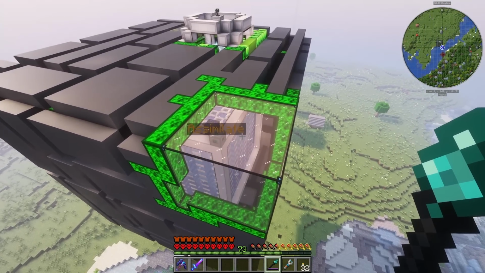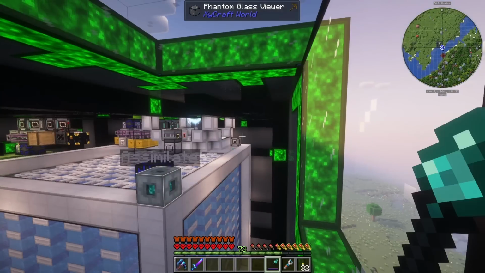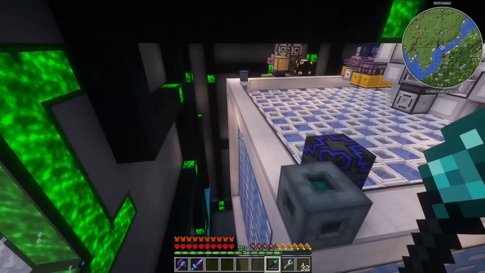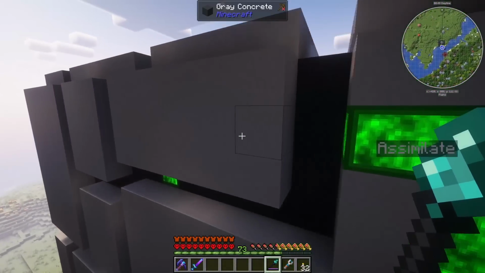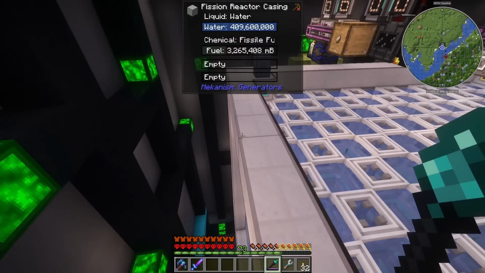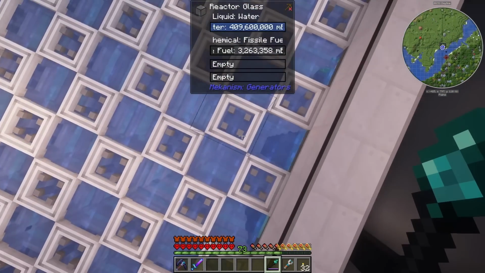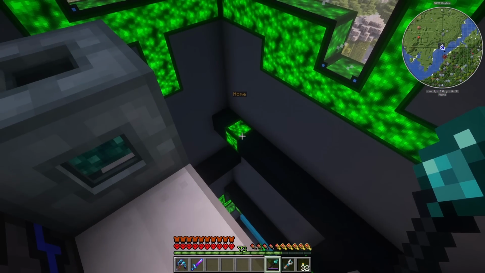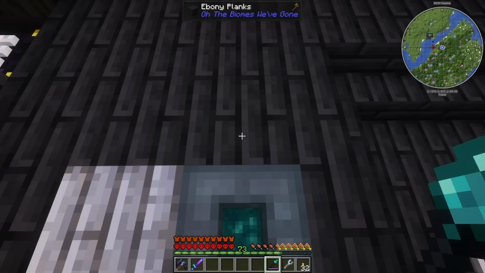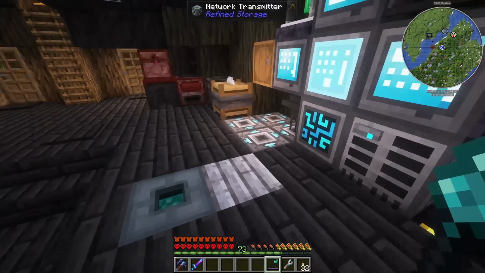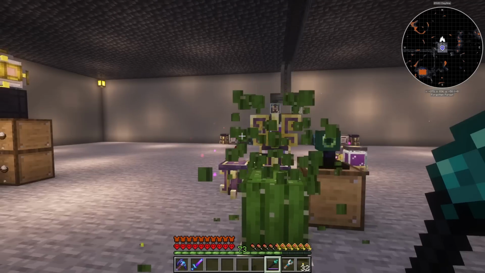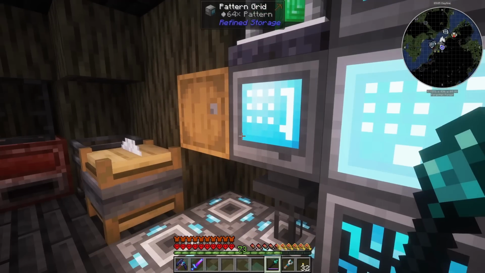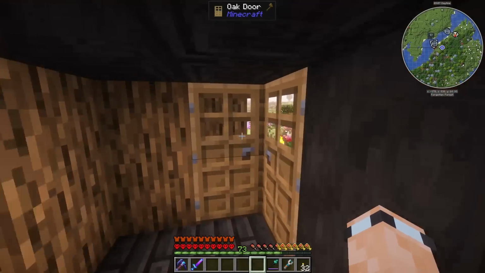But we could change it back if we wanted, and then we could come over here and shift right click to get, like, inside. Shift right click, and we're in now. We could get in the reactor if we want. I'm not going to, because that might hurt a little bit. Another thing is we'd be quite far away, and we just look down there and be like, oh, I'm at the house now. Brilliant. Oh, utility. We love the utility of this thing. So good.